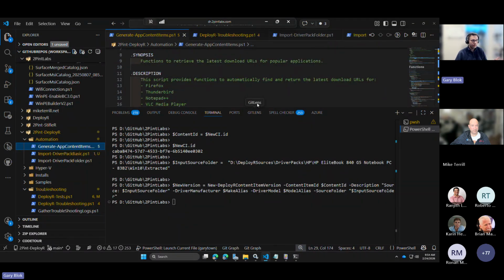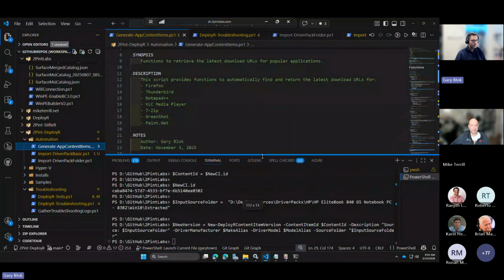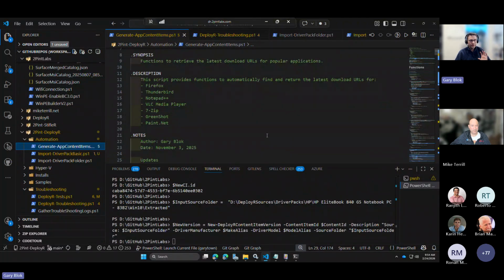And then, I know on the docs I've also gone into some detail, but I've written scripts that will automatically create Firefox, Thunderbird, Notepad, different applications, because in my labs I want to populate them quickly. So I can just run the script, and within a couple minutes I've got all these app content items created, and it will update them and whatnot.